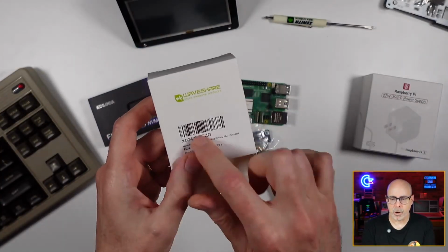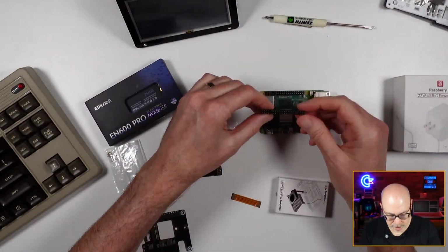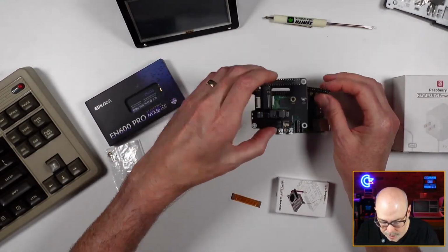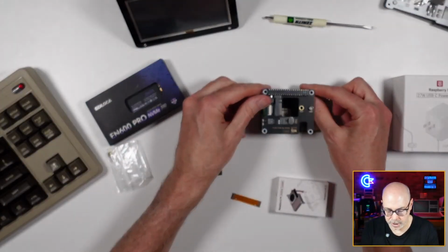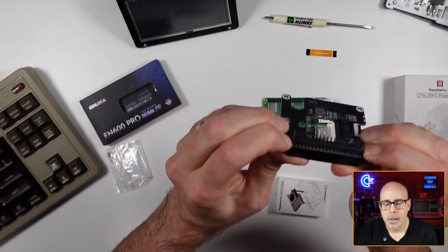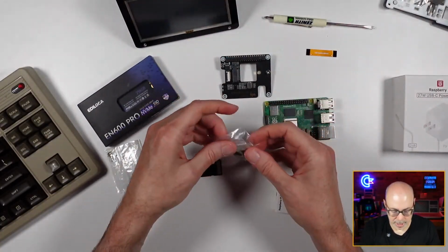I think the key for us is going to be, can we figure out how to get this thing together? It looks like this is going to sit here, and then these are going to slide into here like this, and then that's going to sit there. Let's see if we can get this thing in here. There we go, right there. So let's go ahead and put that down, and then let's go ahead and get our standoffs.